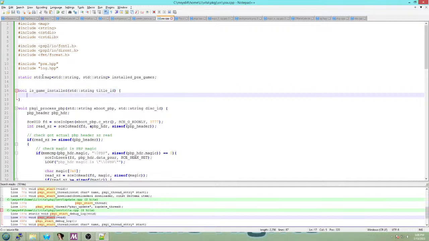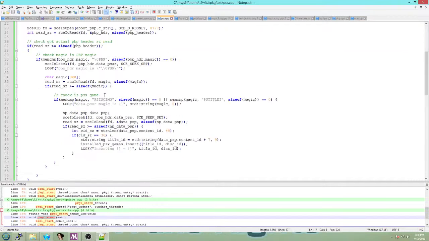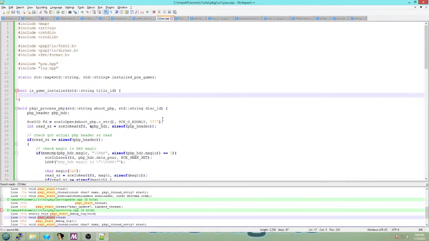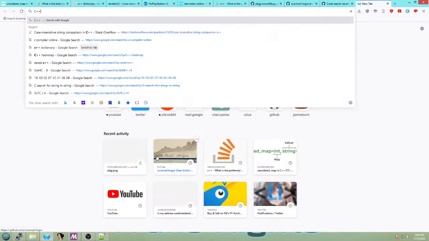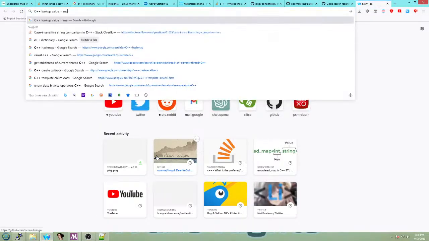And now how do I look up a map? I thought you were in the map. How do you do that? C++ lookup value in map.